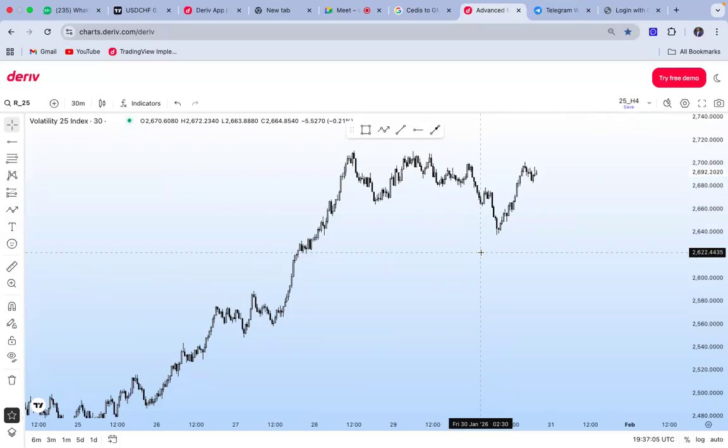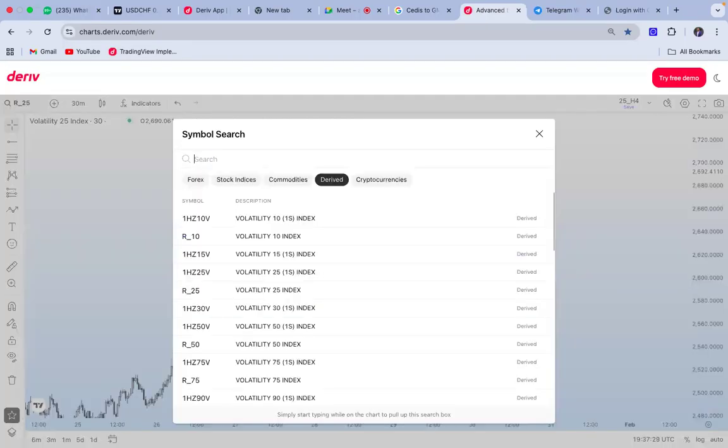The reason is that the levels on the higher time frame are stronger than the levels on the lower time frame. So what you have to do as a trader is trade in line with the higher time frame. I will explain it further. Trade in line with the higher time frame. So if there is a retest on the higher time frame, go there, then you zoom to a lower time frame, and then you trade in line with that. I will explain with more examples.